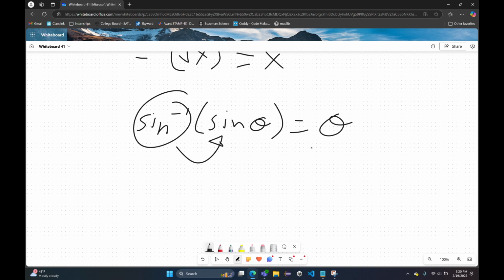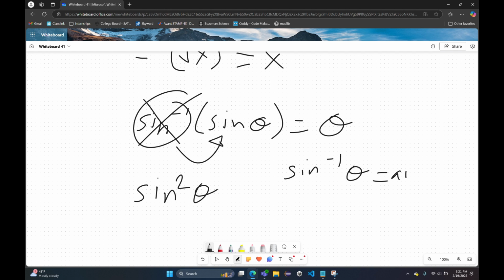Now, I know this does look uncomfortably like to the power of -1, because when we do sine squared, we write it like this, but this is not sine to the -1. When you see an inverse like this, it's going to be equal to arc sine. This is another word for the inverse of sine. And in order to avoid this kind of confusion, anytime we actually have sine to the power of -1, we're just going to do 1 over sine.